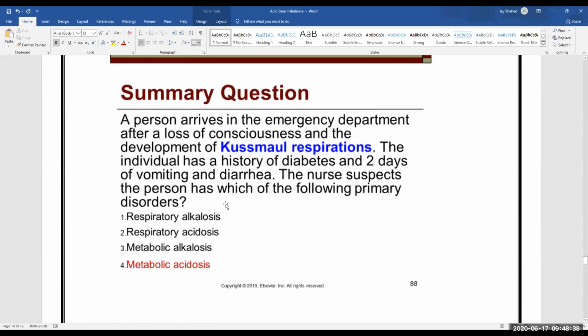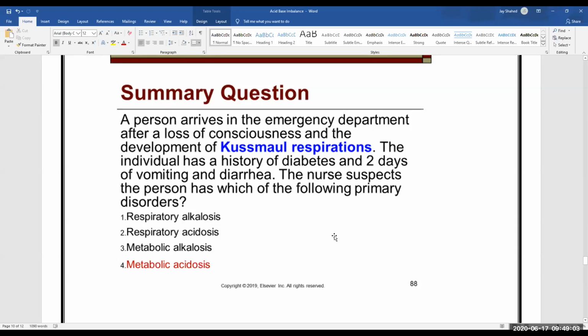Let's look at some questions here. And now tomorrow I will have a tutoring to solve problems. So we'll do all kind of acid-base problems if you show up to 1 o'clock tutoring, okay? But let's do one here. So here, this is straightforward. The person is having hyperventilation. What do you think it is, we said? Metabolic acidosis.